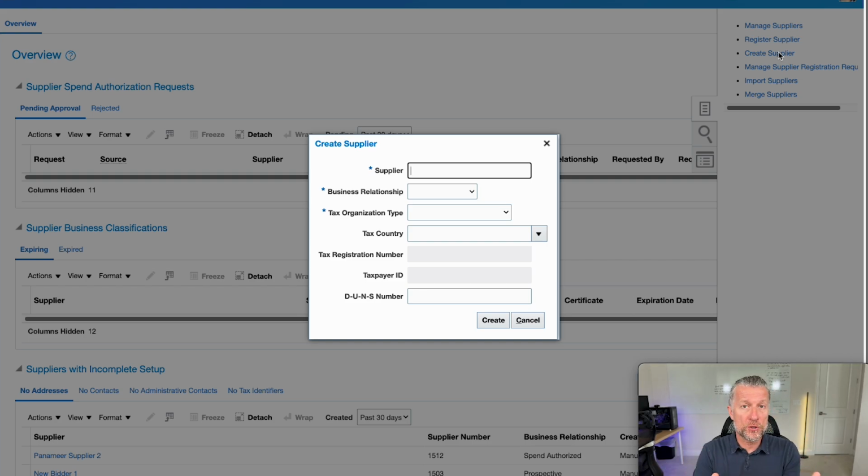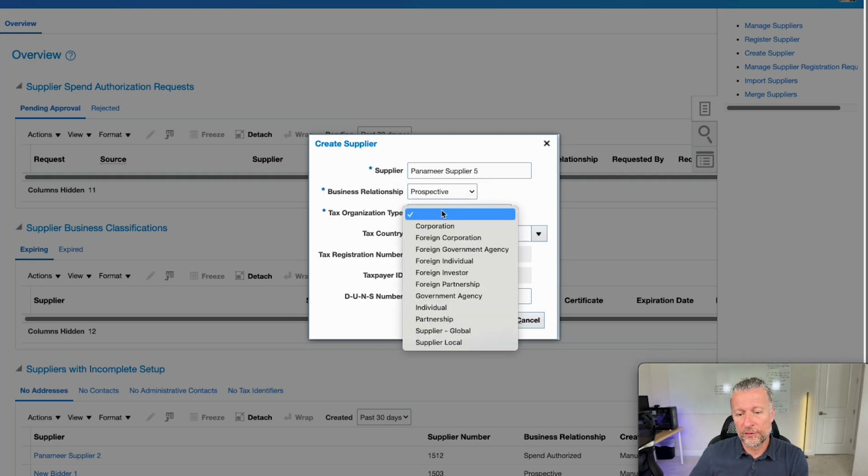Now, the first part is adding the profile information. And what's really nice is that I can add most of the profile information by just entering the information in this page. So I'm going to select here prospective supplier. That's essentially like saying bidder. And the difference is that the prospective supplier doesn't have spend risk, so you can't create transactions.